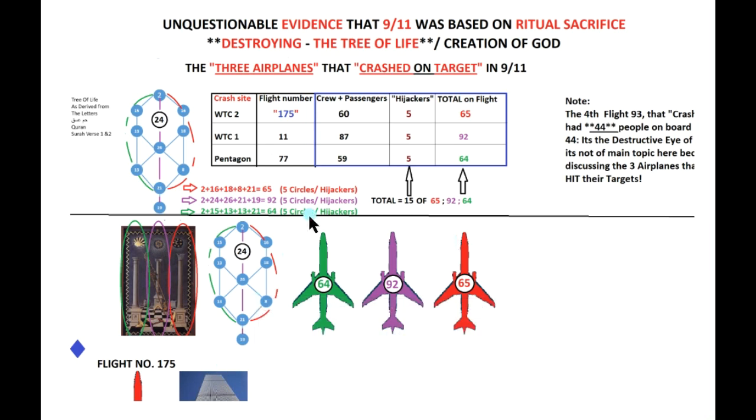We will be discussing today about 9/11 and its relation with the Tree of Life. Some of you, maybe most of you, haven't heard about the Tree of Life before, but we will be discussing in more detail what it is and where it came from, the symbol, and how it can help us prove that what happened in 9/11 was nothing but a sacrifice ritual.